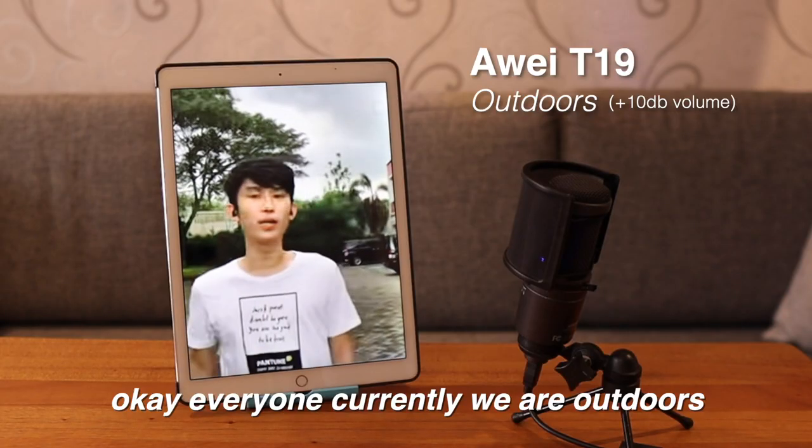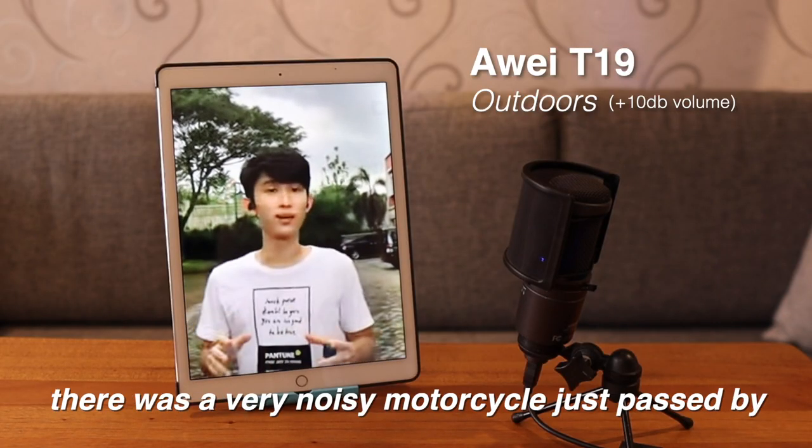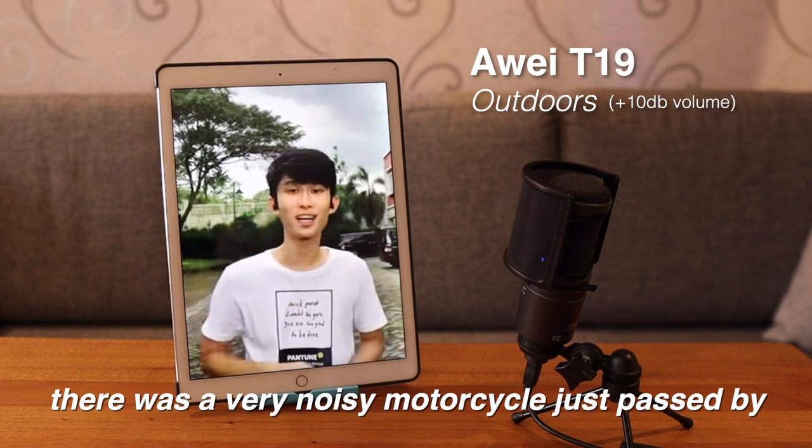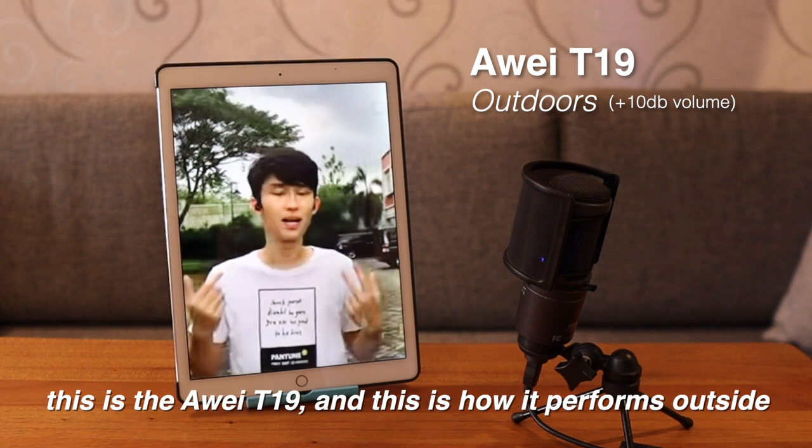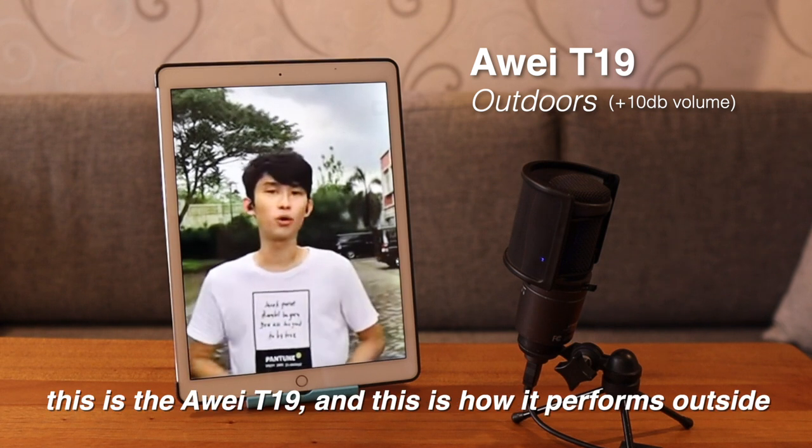Okay, everyone, currently we are outdoors. There's a very noisy motorcycle just passed by. So can you hear that? Can you hear my voice clear enough? This is the Awei T19, and this is how it performs outside.